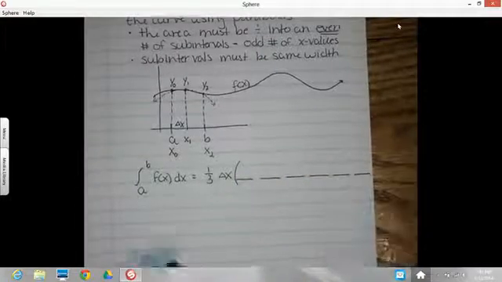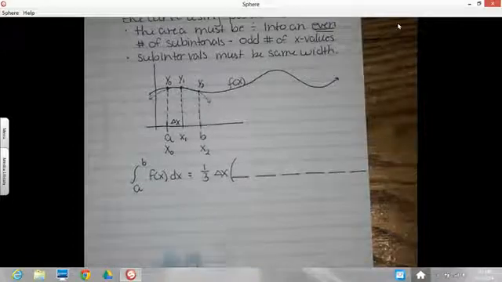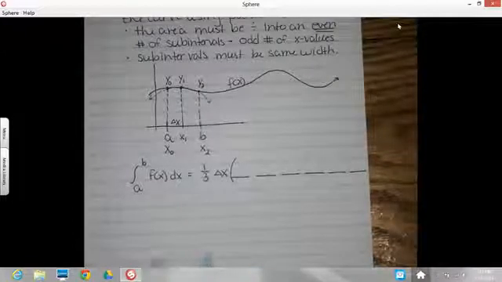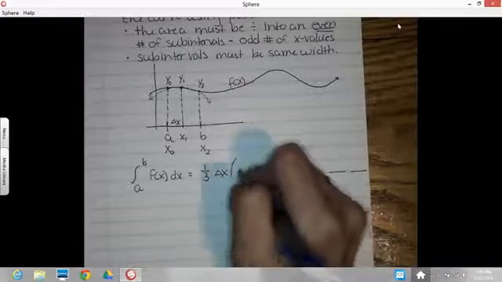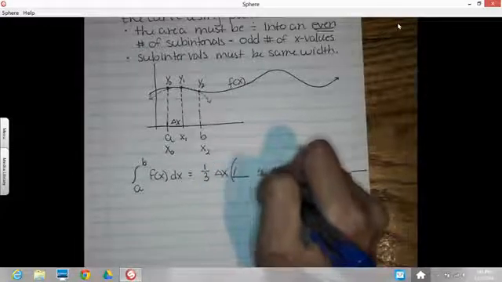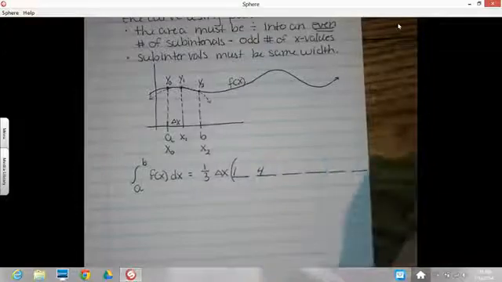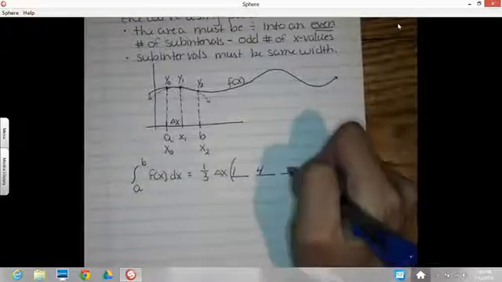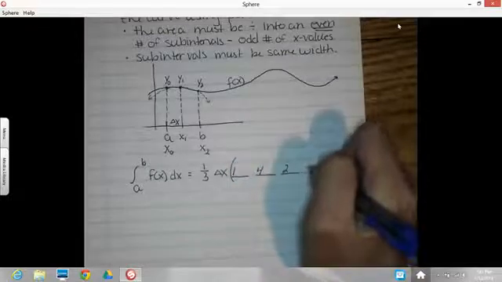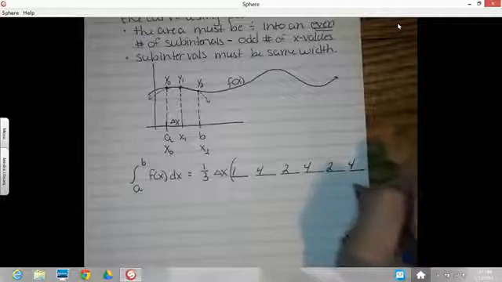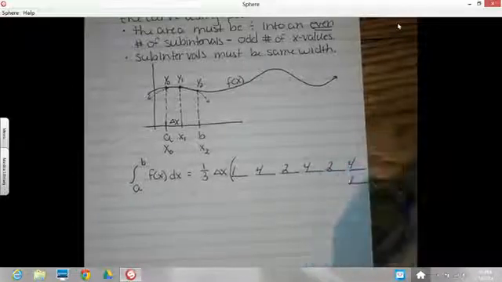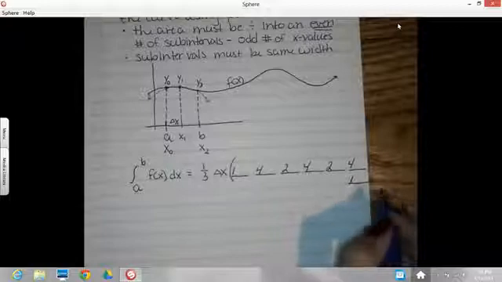Okay, the way the pattern works, the pattern goes 1, 4, 2, 4, 2, 4, 2, 4, 2, 4, 2, 4, 1. Has to end with that 1. So again, it's 1, 4, now 2, 4, 2, 4, 2, 4, 2, 4, 2, 4, 2, 4, 1. So 1, 4, 2, 4, 2, 4. Oh, I need one more in here. Dang it. Because it has to end 2, 4, 1. Oh, maybe I want to make that a little bit longer. Put some dots in the middle. I'm going to redo this line.